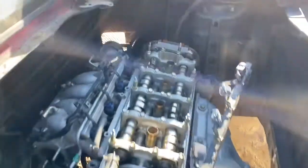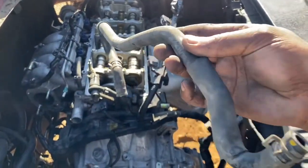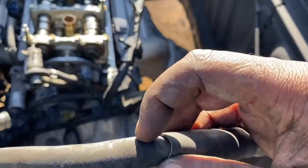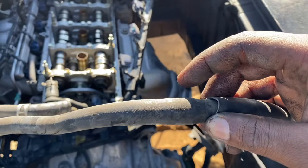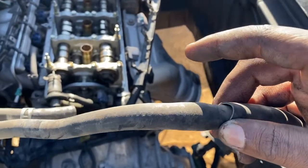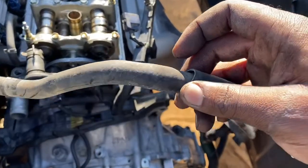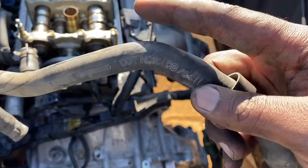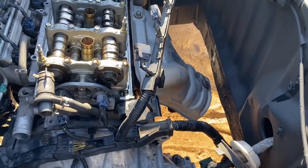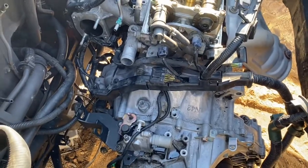Also, the brake booster hose — I'm going to be running from right here to right there. This hose is off of the Type S, so the Type S has the little valve inside already. If you don't have this and you step on the brakes going really fast, the car will feel like it doesn't have any brakes — the booster won't be working, so the brakes feel like they're locking up. Make sure if you're running a hose that it has that valve in it. The SI hoses have the same valve in them as well. All I'm going to do is cut it down to size and it'll work perfectly fine — I have a couple of them here, so it saves some money.